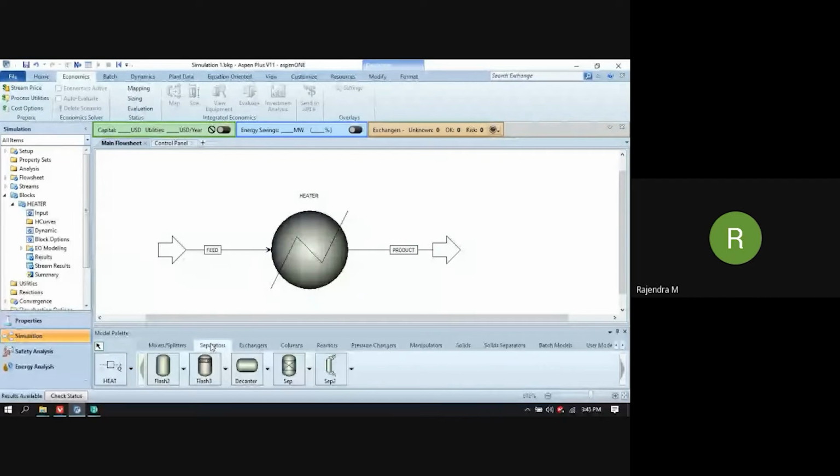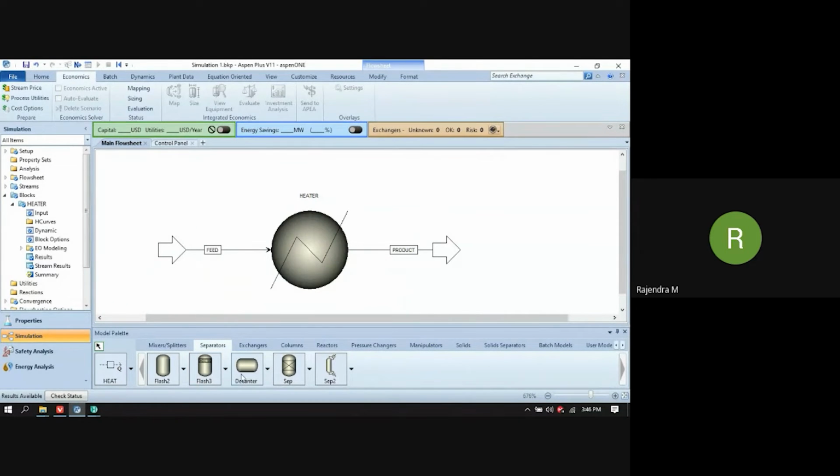This separator section does not include the distillation columns. It contains simple separators like the vapor liquid separator. Then we have the three-phase separator, VLL, vapor liquid liquid separator, like a decanter.